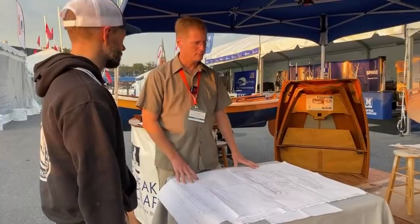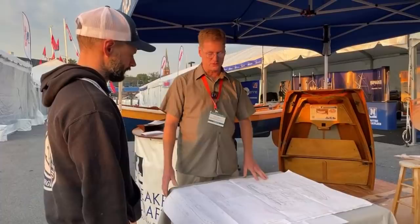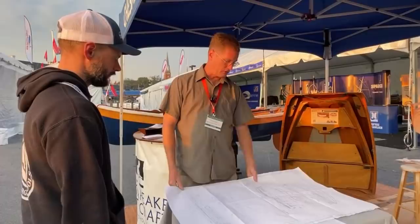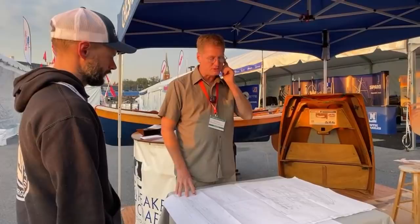That's the future for the tender — it's going to get run up on rocky beaches, dragged up on shore, and all manner of mistreatment. So durability is one of the top three priorities. At 10 feet and so forth, you're going to have a tackle on your boom so that you can crane the boat into the water. That's something you have to think about. At this length and displacement, it's probably not practical to travel with the boat upside down on the coach roof — I think it'd be better right side up.